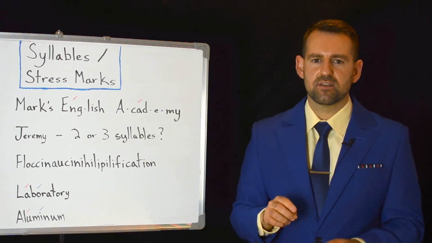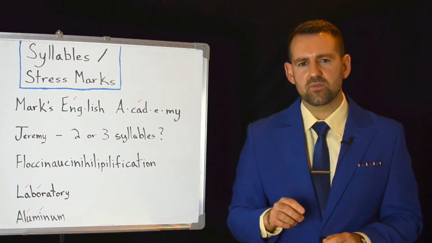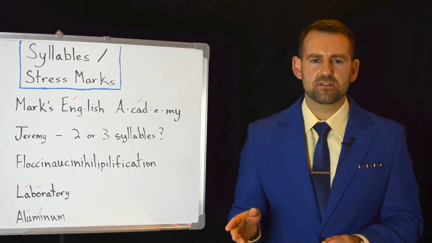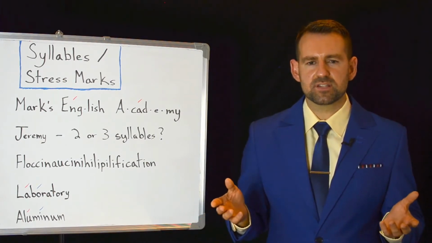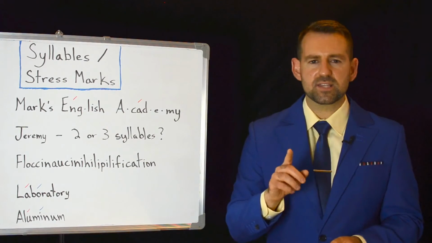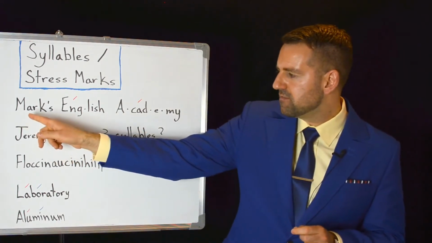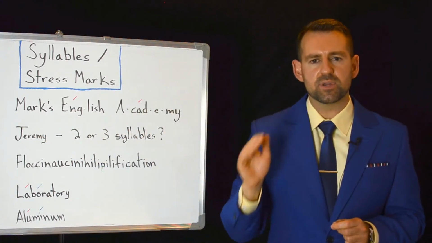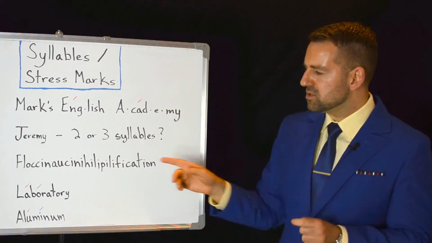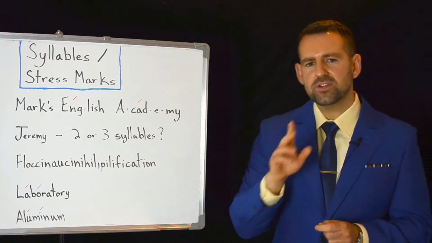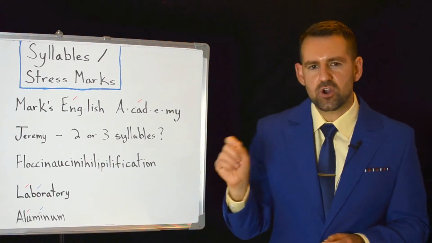Jeremy. Jeremy. But British people would say Jeremy. So we say it a little bit differently. But it doesn't really matter because both of us put the stress on the first syllable. Jeremy. Jeremy. Okay? So I want you to look at this word, and I want you to tell me which syllable has the stress.